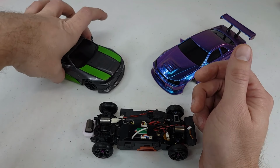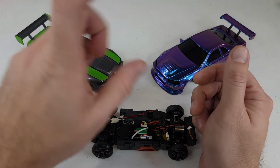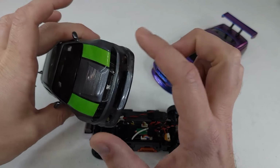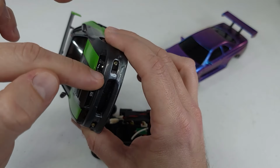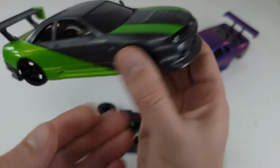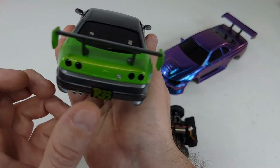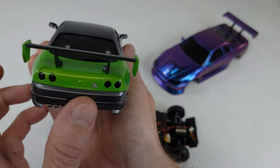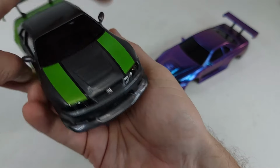So I ended up getting the spray. Let's see, do I have a can? No, it's over here now. But I got the spray can version of the smoke, and just sprayed that. I didn't do it on the outside for the headlights, I did it on the inside. So I sprayed the inside, and that's why it still looks nice and glossy on the outside, and you wouldn't even tell that I painted it. While the taillights, you can't do that. You have to actually spray the outside of them, which sucks. But if I sprayed the backside of them, they wouldn't come out looking like these do. They would look like they were still red and so on. So that's what I had to do for the headlights and taillights to make them smoked out.